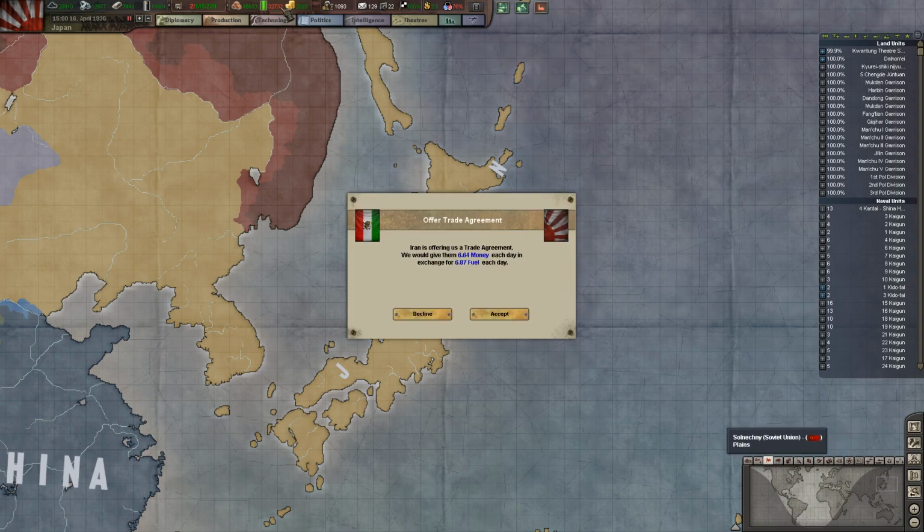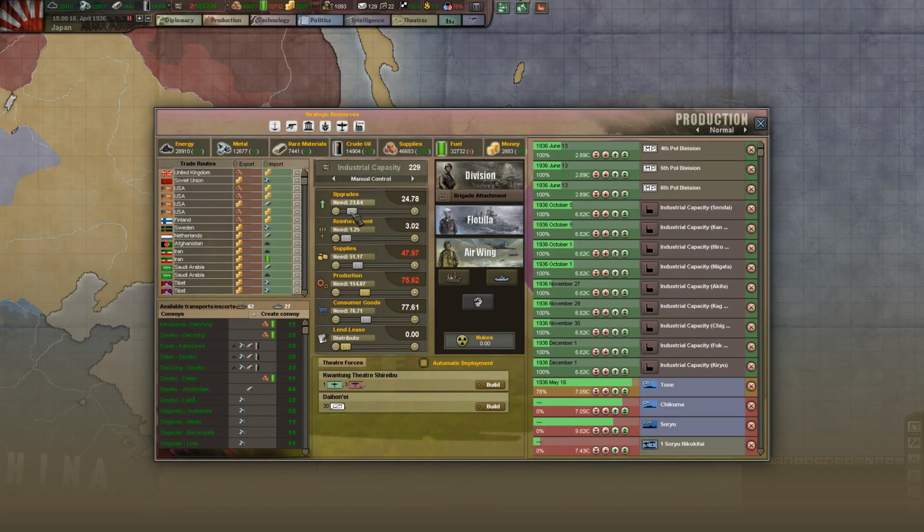We would give them money for fuel. No, thank you. Okay, we want their good relations. Oh, now we're selling a lot of these, so let's up our supplies production. Always good to have plenty of supplies production.